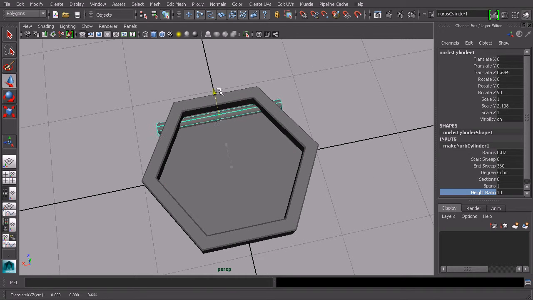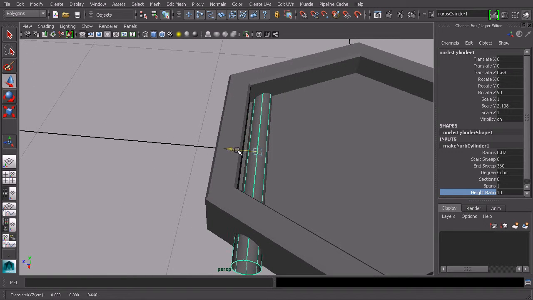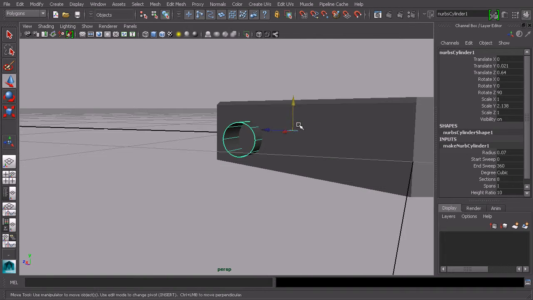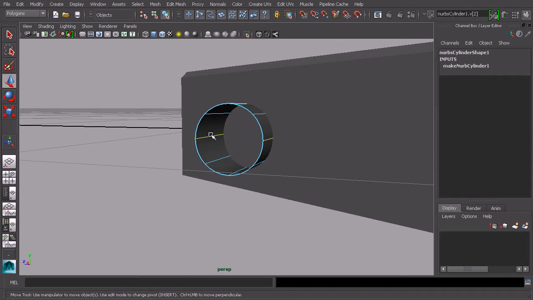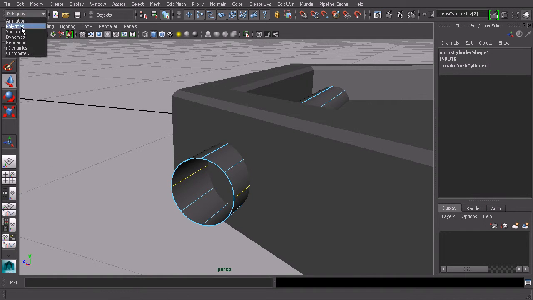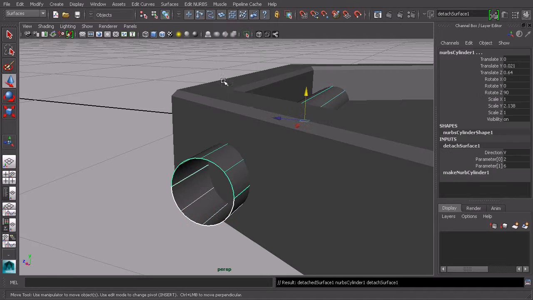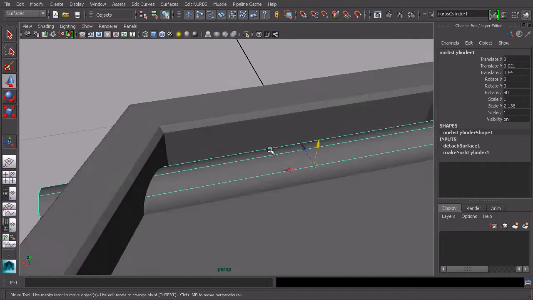And so let's move this kind of up here close to the edge, right here. And right now it's kind of penetrating down in, and that's fine. We'll kind of pull it halfway up. If you want to get rid of part of this geometry, with a NURBS object, you can select the isoparms where you want to detach it. Okay, and you want to go to Surfaces, Edit NURBS, and you want to detach surfaces, and you can get rid of that bottom surface.